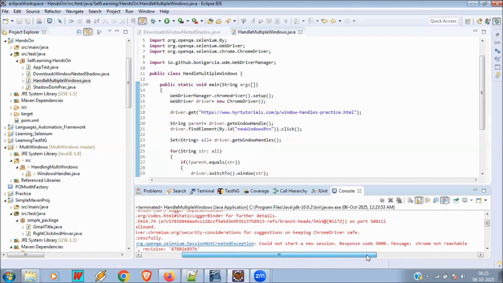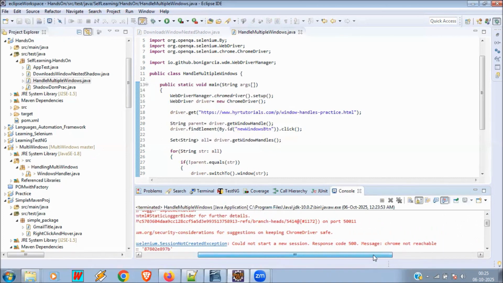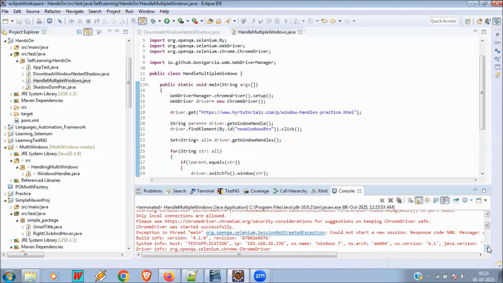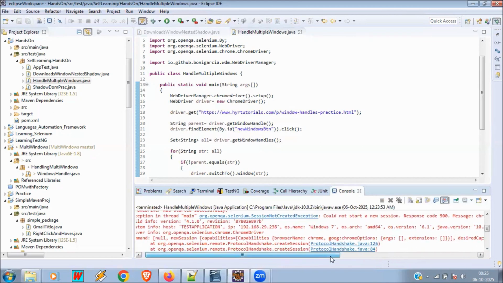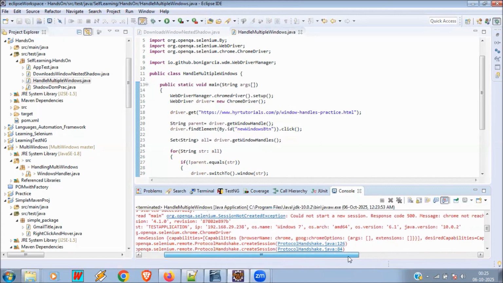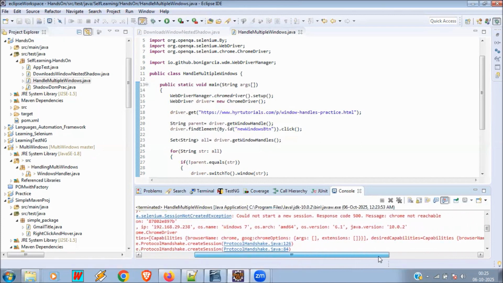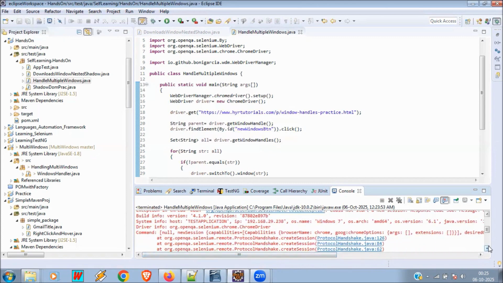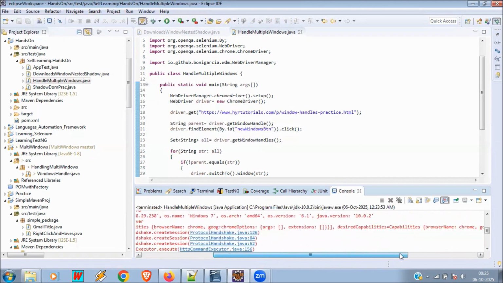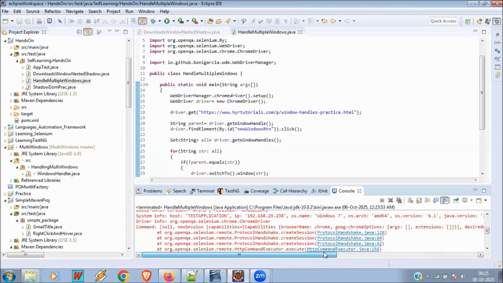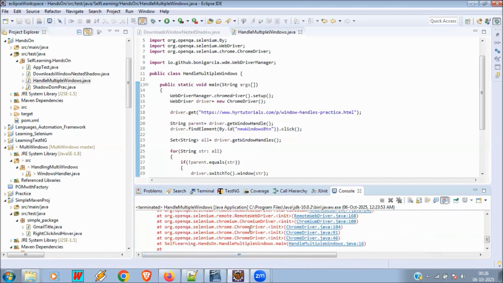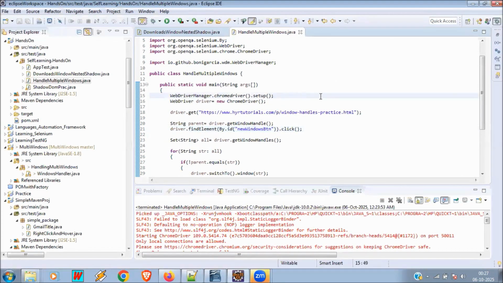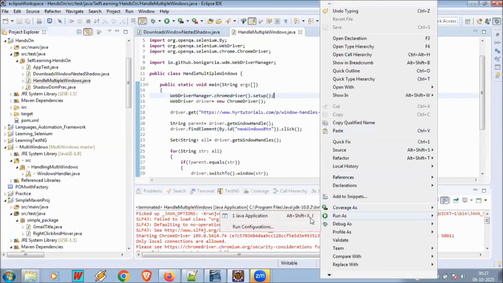Session not created exception, could not start new session. Response code 500, Chrome not reachable. Due to some reason, I got this error on Chrome. So let's retry it.